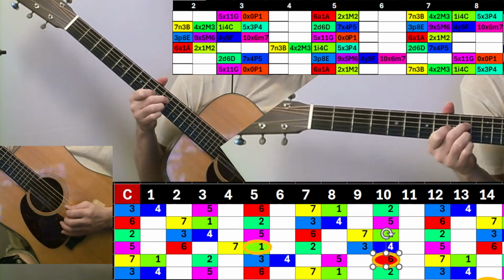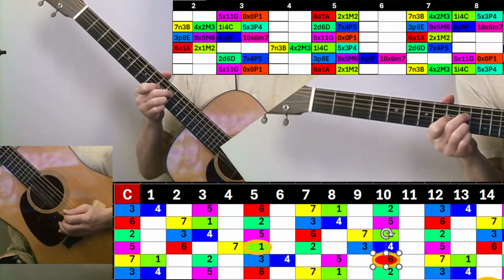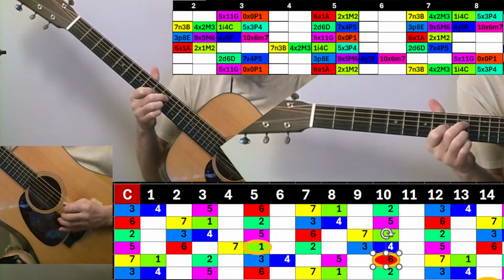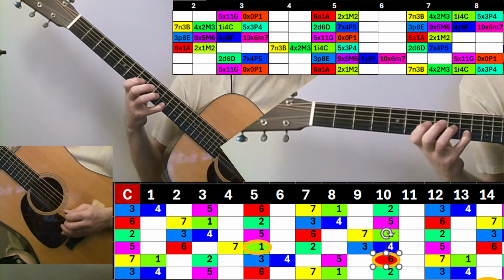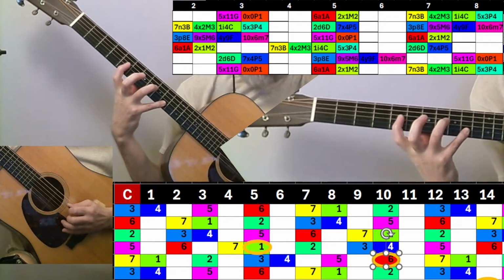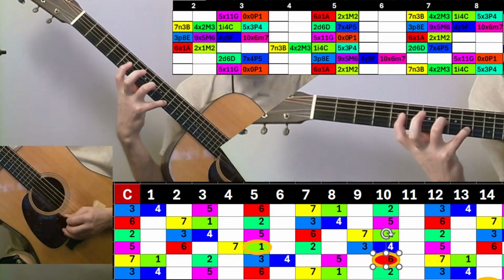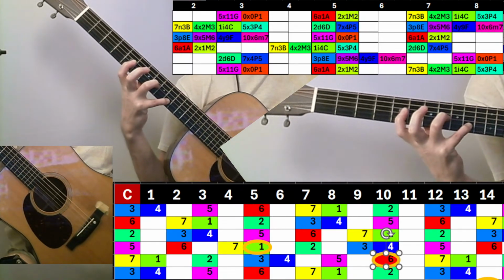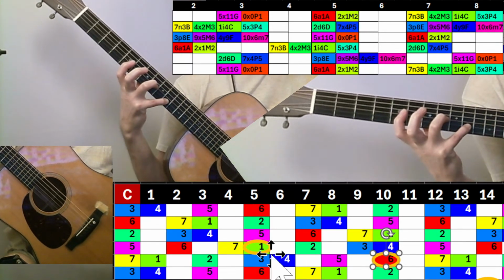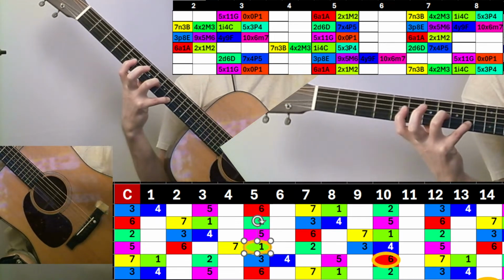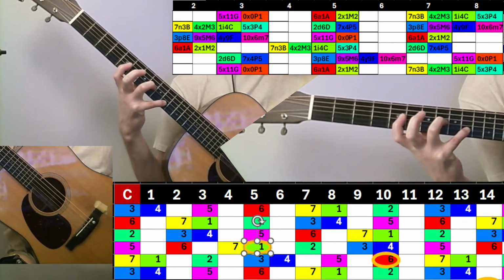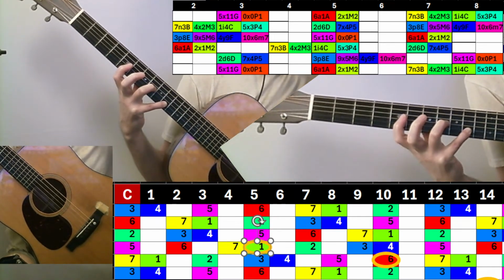Okay, we're going to build. Now we're going to say the A, and then it's going to go back to the C here. So I'm going to do a lean back. Okay, so I'm on the 10th fret up here, but I'm going to lean all the way back to the 3rd back here. So we're in the collection of notes around the key of C.